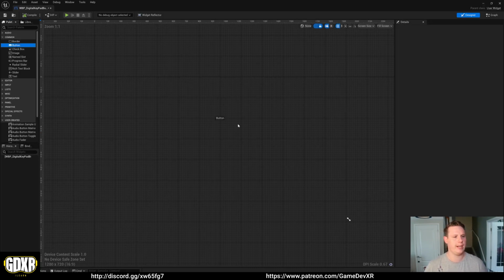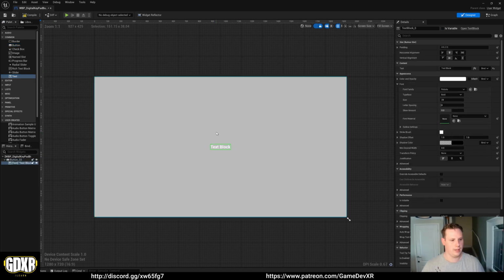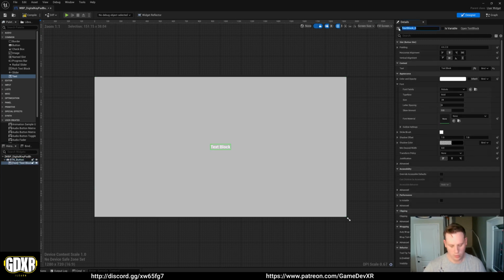So the first thing we're going to do is drag in a button, bring in a text, and then rename these. For the button, I'm going to just call this btn underscore button, should be fine for that. And then for the text, we want just number, should be okay for this. Cool, I'll make it a little bit bigger. You can always play around with the design and style afterwards.